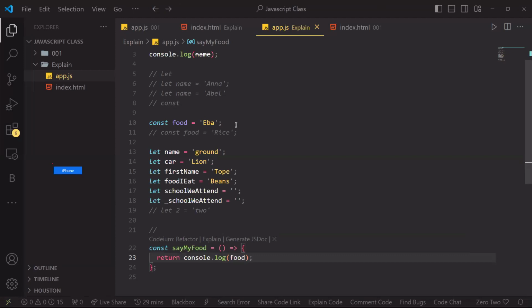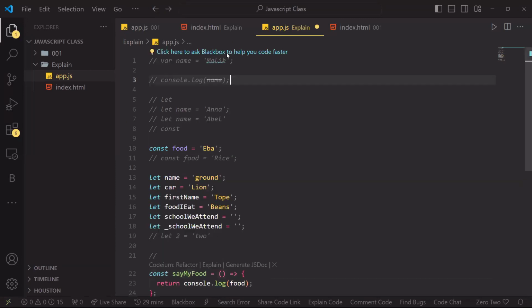Now, if you notice, I've initialized food here as Eba, and I'm not mentioning anywhere in this particular function that there's a variable named food. But let's check our console and see what we get.